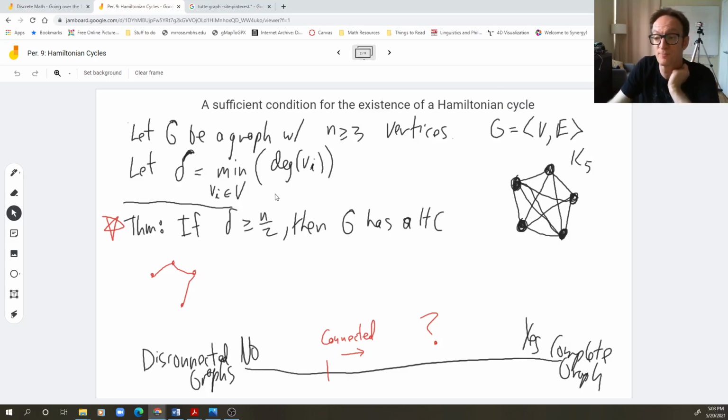Well, it's what we were just talking about. If the degree of every vertex is at minimum equal to n over 2, in other words, everyone is friends with at least half the people, then there is a Hamiltonian cycle. And we discussed how disconnected graphs, of course, don't have Hamiltonian cycles, because a cycle is a walk that visits every vertex, but if you have two vertices in different components, there is no walk between them by definition, so disconnected graphs are non-Hamiltonian. Complete graphs are Hamiltonian. The more edges you add, the better chance it is that your graph is Hamiltonian. So here, this says that if there are this many edges, then we're good.